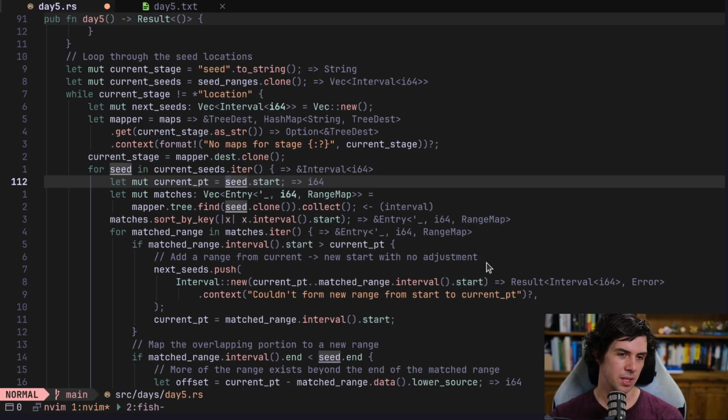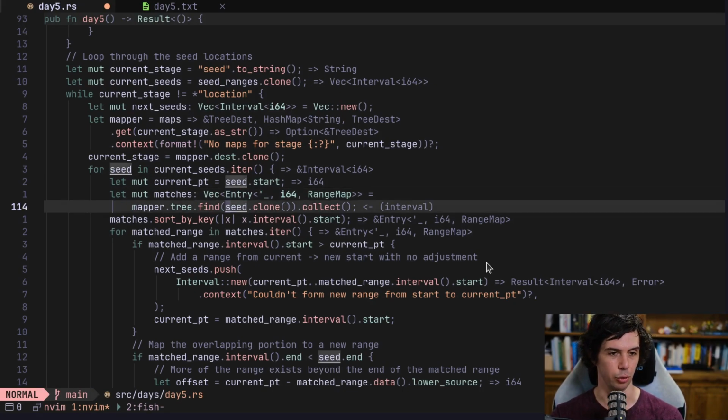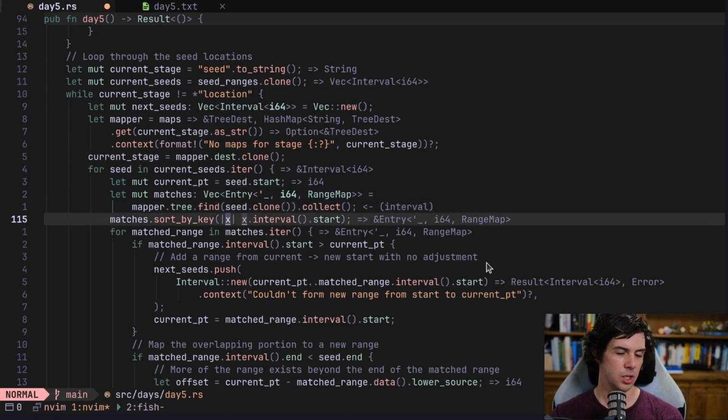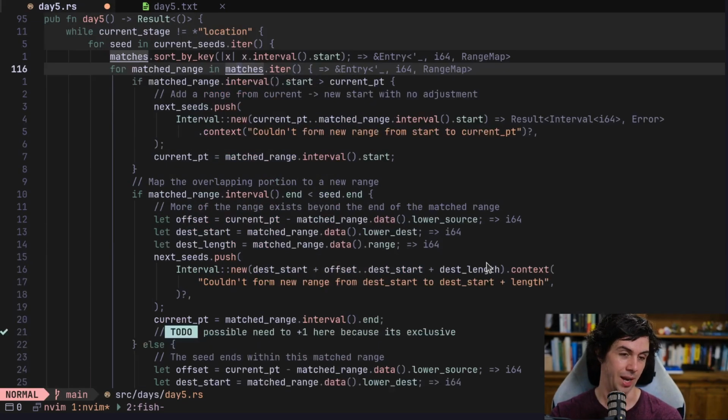We grab the start of our interval, our input interval, and then we look for all the matches between our interval and the interval tree. We sort those matches by the start point of their overlap so that we can process them sort of in chronological order, let's say. We then loop through those matches. Now, keep in mind that there might be no matches, in which case we just jump to the end and leave all these values as they are. But let's assume that there's a couple in here.